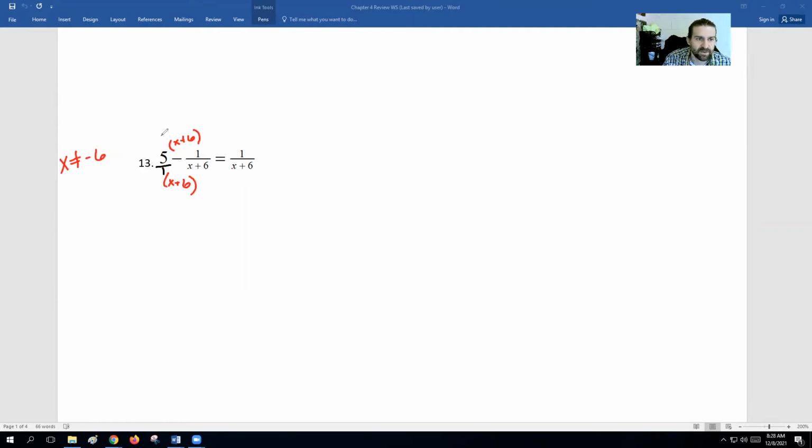All right, so let's set this up. If we distribute this 5 here, we'd have a 5x plus 30 minus, we didn't have to do anything to this one here, minus 1 is equal to, over this side here, didn't have to do anything there, so it equals 1. So 5x would equal, if we add those two together, that'd be 2. We can minus the 2 over, we get negative 1. And divide by 5, negative 1/5.